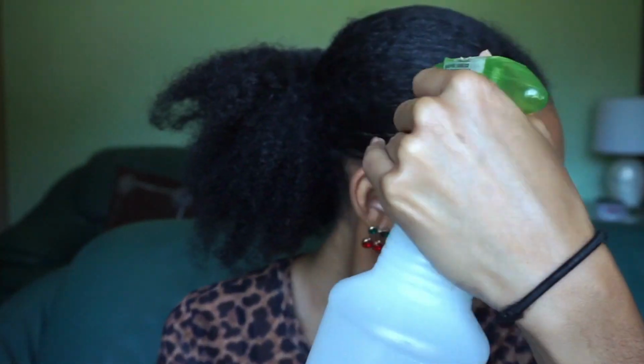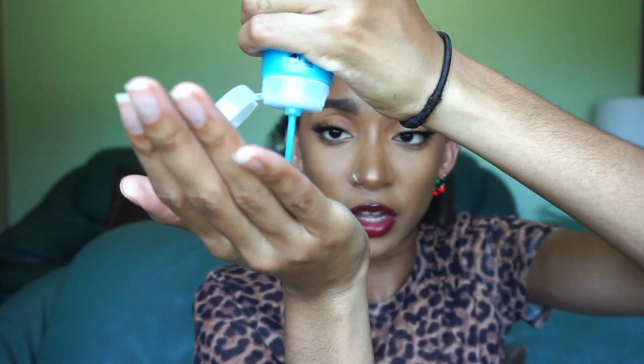Look, pretty darn slick. That ponytail, I think that is as tight as we're gonna be able to get it. Now I'm gonna spray my hair down one more time. I'm gonna add a little bit more gel, and y'all might be thinking I'm using a lot of gel. When I do this with Eco Styler gel, I use way more gel than this. So this is good so far. And I'm going to slick this down.